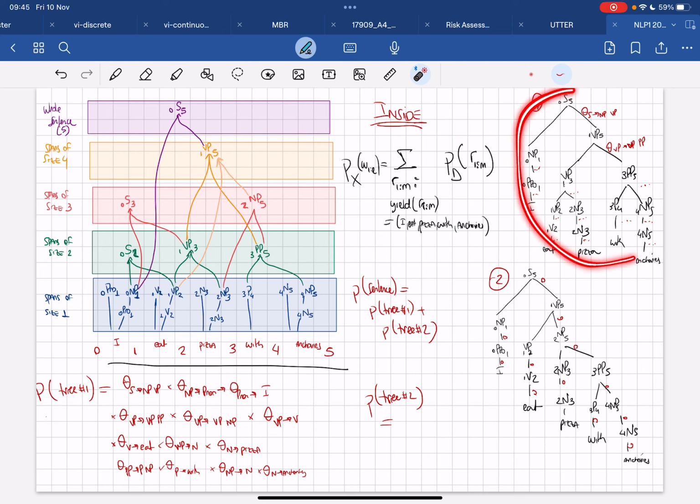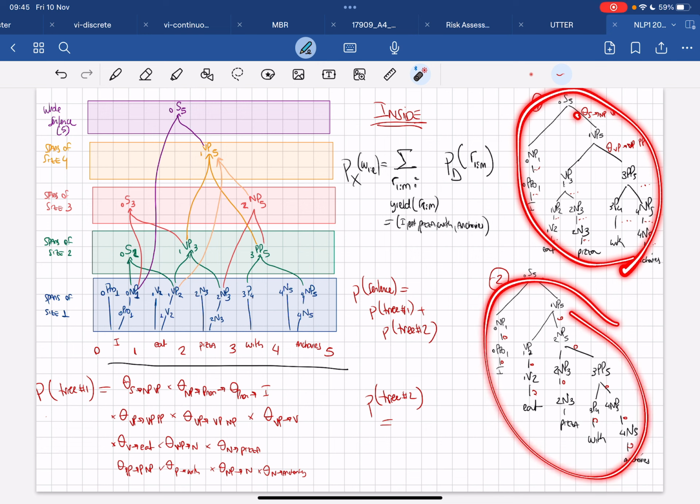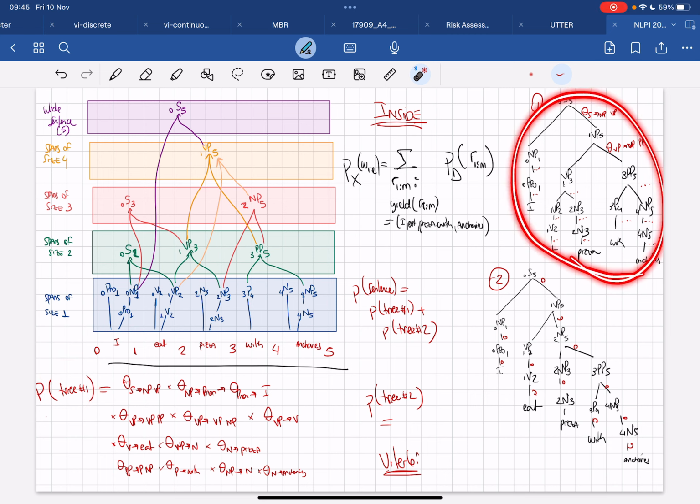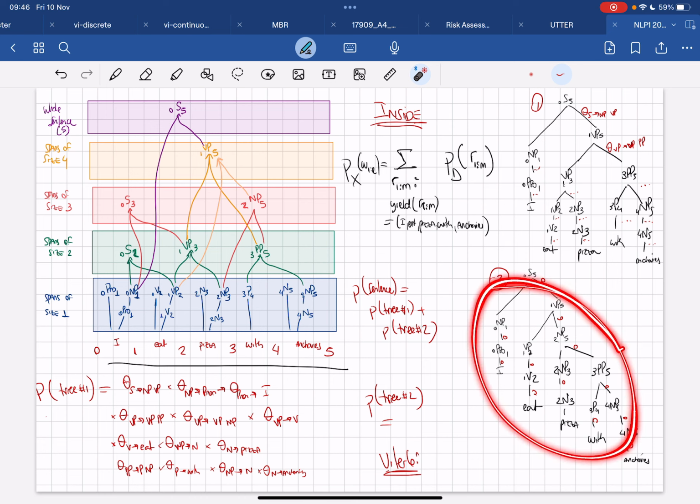Now that we have enumerated the trees and assigned their joint probabilities, we could also find the best tree, the Viterbi tree. The most probable parse is the one of these two whose joint probability is highest. So you would check, is P1 bigger than P2? If yes, then this is the most probable parse under this model. If not, then the other will be the most probable parse under this model. So conceptually, this is how you would solve the most probable parse problem.